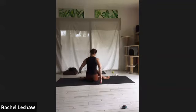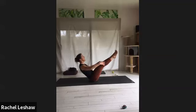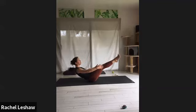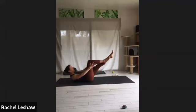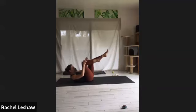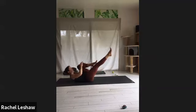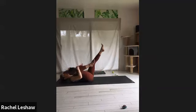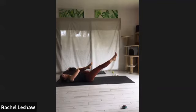Okay, we'll slowly get out of there. Boat pose, legs out. And this time we'll keep the legs there. We'll just start to lower the back to the ground. So we wind up with our legs kind of at a 45-ish place. And we'll just bring the right knee in, try to kick ourselves in the nose with that knee, and then extend it out and bring the other leg in. And then lower your head down, bring your right leg in again to the shoulder if possible. Extend the right leg out, bring the left leg in to the shoulder if possible.